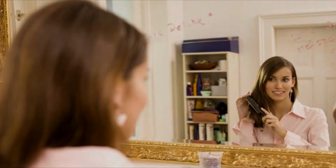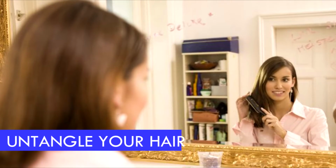Number 2. Untangle your hair with a comb. Run the comb through your hair and work out any knots with a comb or with your fingers. Ridding your hair of tangles beforehand will result in a cleaner, more even cut. If your hair dries out while you comb it, spritz it with water until it's damp again. Use a detangling product or a natural remedy to tackle particularly stubborn snarls.